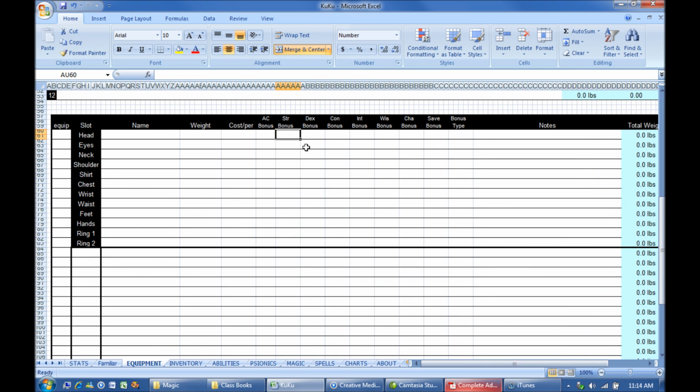I do not have it put in there automatically because I did not want to have to check for overlapping bonus types. So like if you had something that gave you a plus 6 enhancement bonus to strength and then something that gave you a plus 8 enhancement bonus to strength, the way the D&D rules work, those do not stack. You only get a plus 8 bonus, the higher of the two. And I did not want to try and write the formula to check for that.